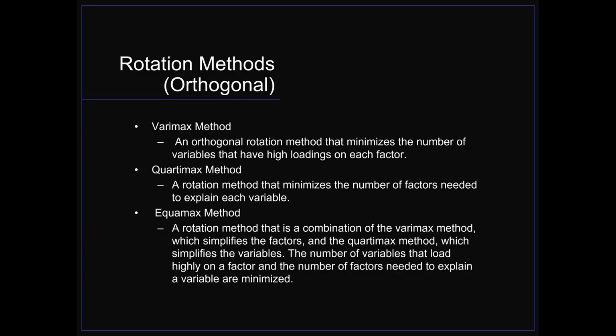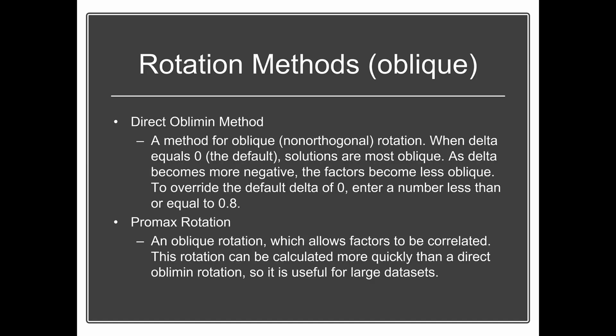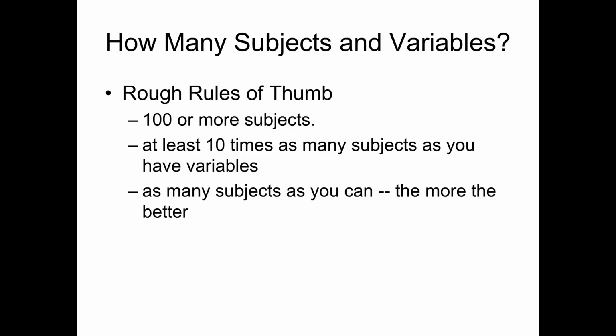All right, and I did leave this in, so I've got my different types of rotation. This you'll see in SPSS when we go through the example. The Varimax is the one that I often pick, and then for oblique, where I allow things to correlate, I usually do oblimin, just because I like to say that word. So this is the oblique rotation I usually use.